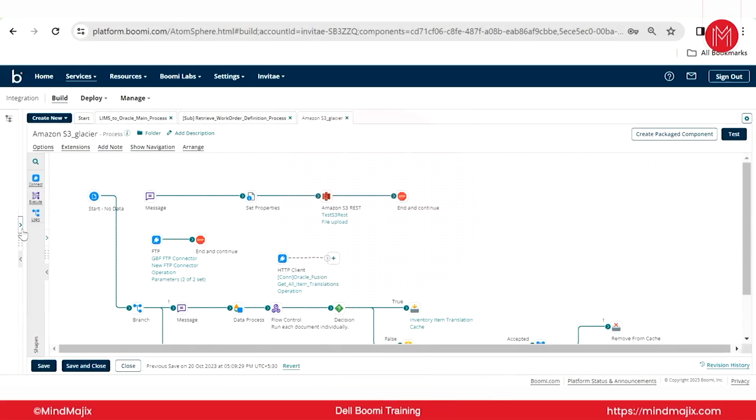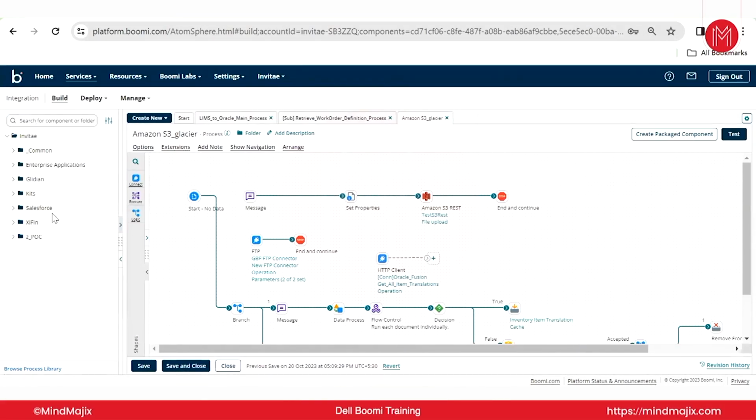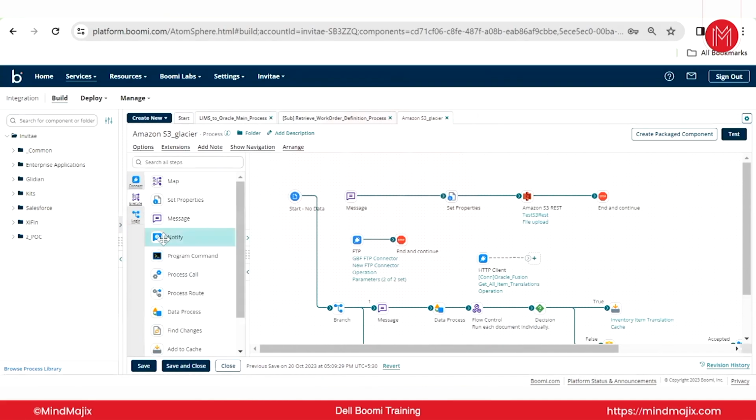So this is our Boomi screen, and do you guys remember what these are? The build page names I have given. What is this left area? That is the Component Explorer, and the right side is the Process Canvas. Okay, I'm guessing it's not Madhu who answered, it's Diksha. Okay, yeah.